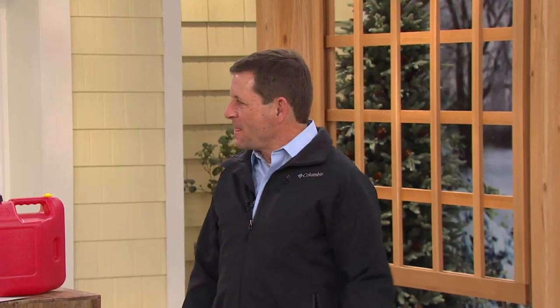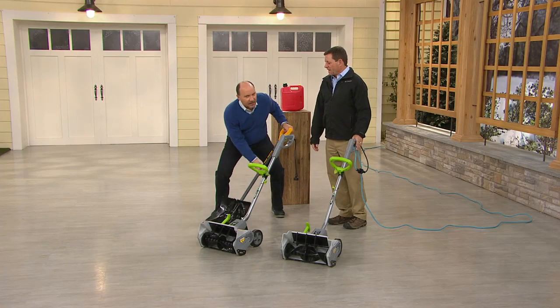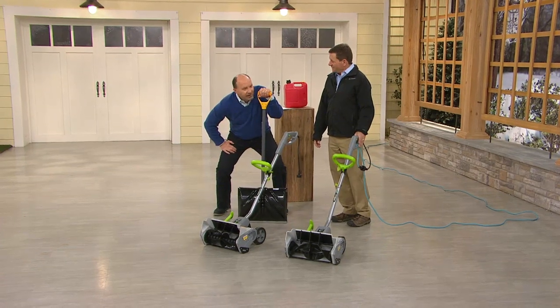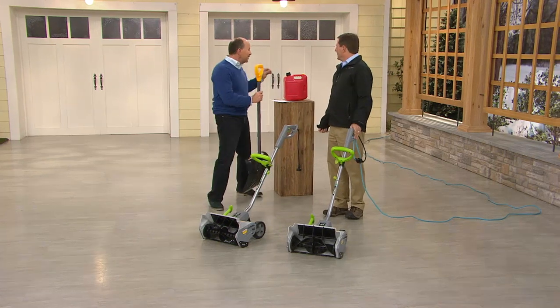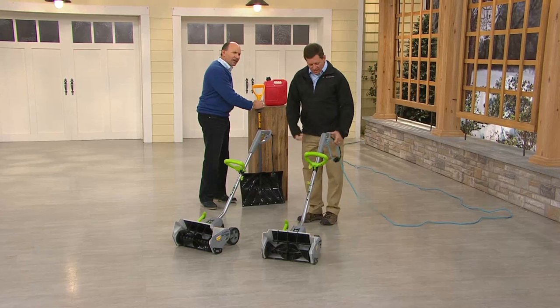Scott Ellis has been bringing us great solutions since 1999. Do you like doing this all day on a Saturday when we've got eight inches of snow? The first five or six times is fine, it's the next two to three hundred — but I can't get up, oh my back. I don't have to do this, I don't need gas or oil.